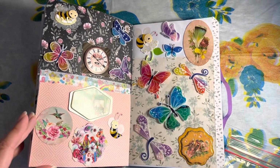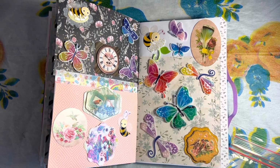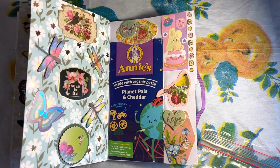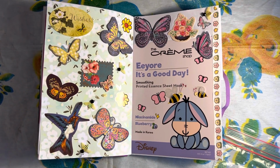So those are the 3 pages that I decorated for this week's edition of #JournalJubilee. I hope that you guys like what I created. And I hope that you got some ideas of how to incorporate some of your everyday items into your journals.